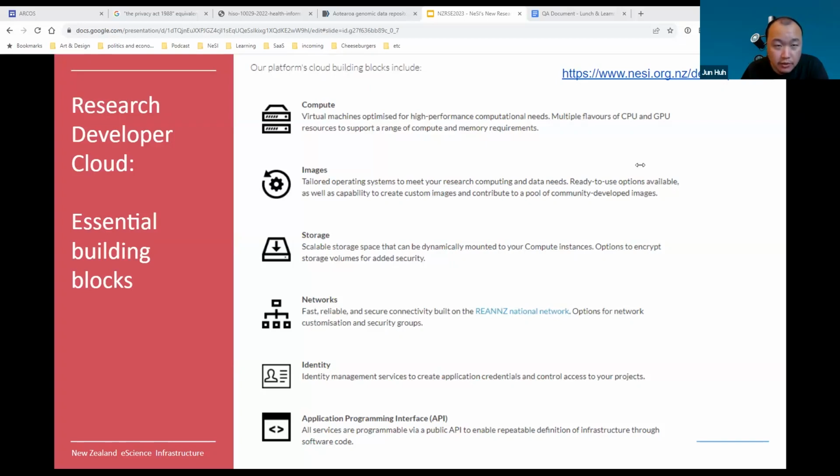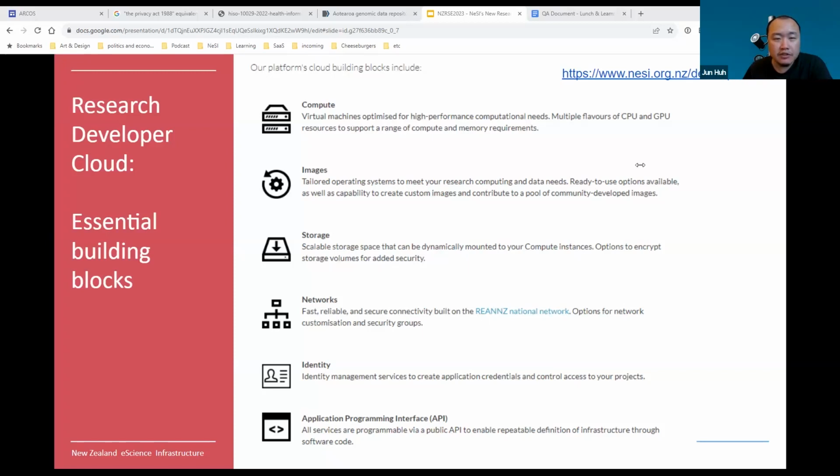So I'll just quickly describe each of the services. Compute is pretty much being able to launch VMs, and we have multiple flavors. By that, we mean there is certain compute that is more optimized for computational power, and some that is more optimized for high memory usage and things like that.